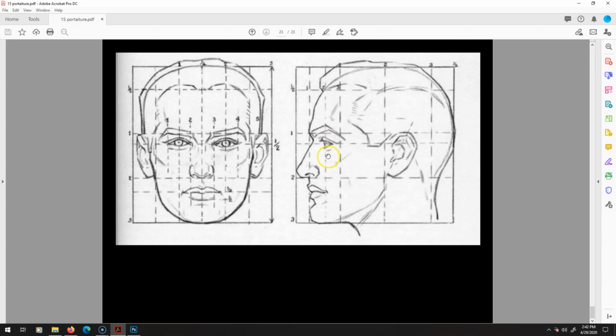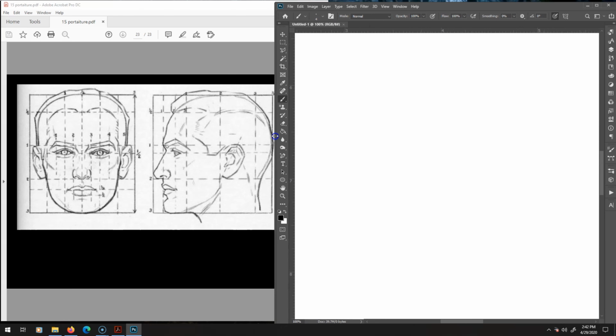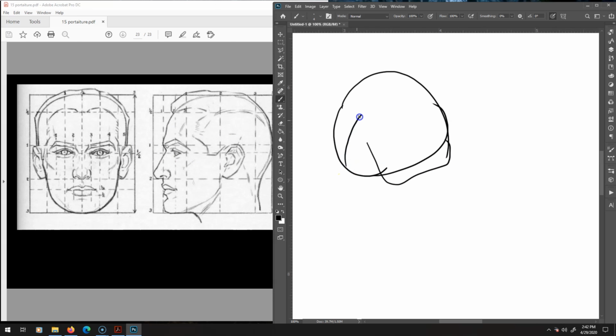That all pretty much holds if the head is going straight side to side. This only really works if the head is facing straight at you or straight side to side. If you start to turn the head, then these lines that are represented as straight lines here need to turn. So if I take a head and tilt it so that it's looking up, it'd be a circle for the back of the head and then the jaw coming off there. Now this midline, remember from perspective, is going to be higher up because it's further away from us, so the top of the head's smaller. Then the line of the nose would be on a curve.